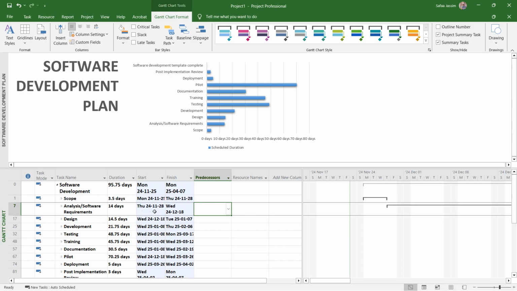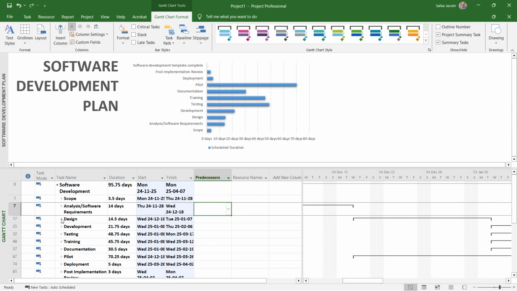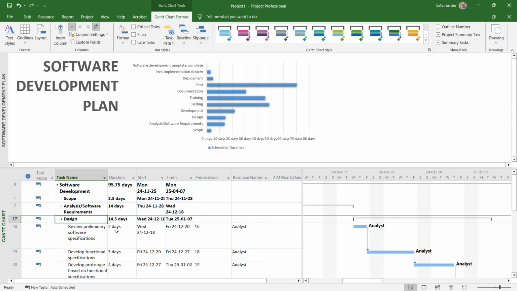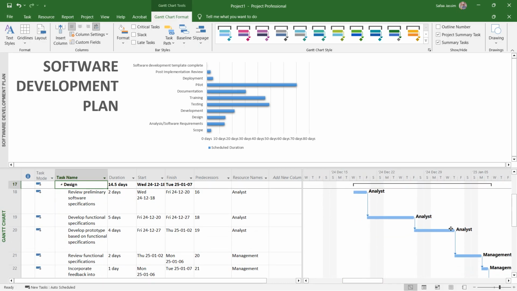And below, as you can see, we have the default view of Microsoft Project, which is the Task Info. We can get started with the Task Info. On the right panel, this is the Gantt chart. Let me expand this task. As you can see, this is the Gantt chart.